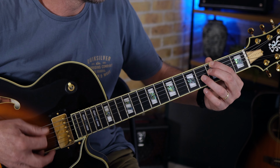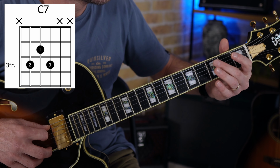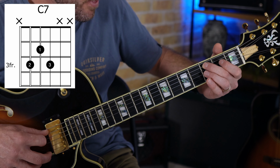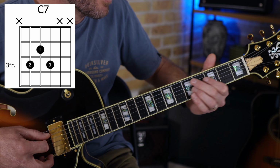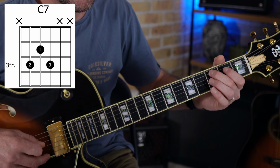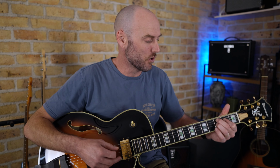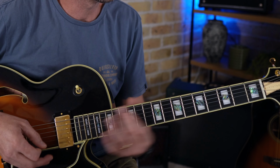G, D7, A minor 7, C7. Okay, what we're doing for the C7 is fret 3, exactly what we did for the D7, two frets lower. Fifth fret is D. Third fret is C. That chord shape is what we call a shell chord of a seventh chord. So that's a C7. Okay, let's do it four times in a row. 1, 2, 3, 4.